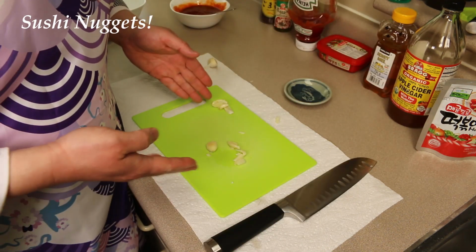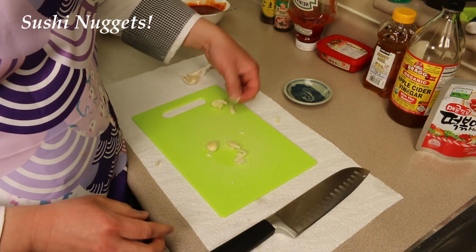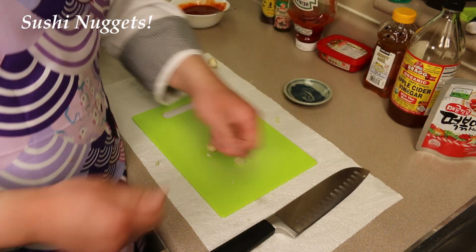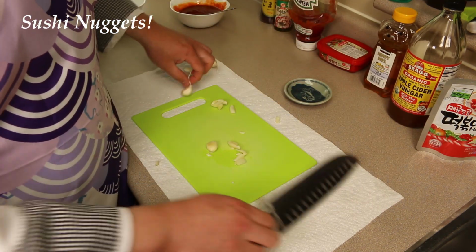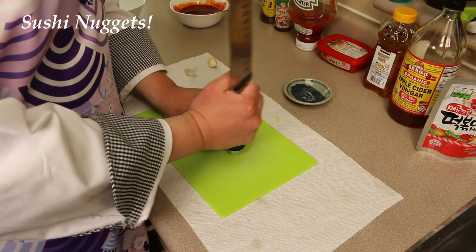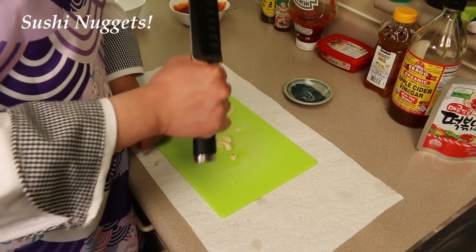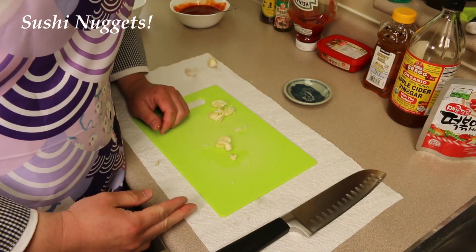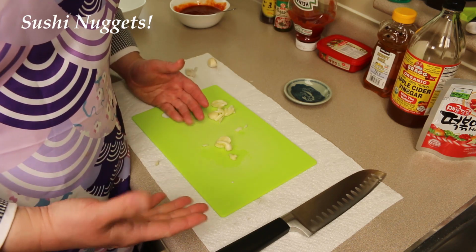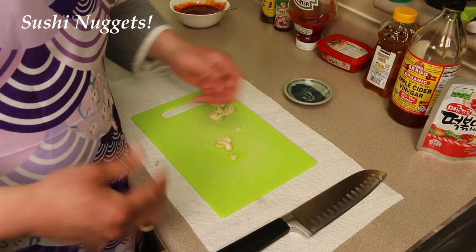Oh, and when you crush the garlic with the back of the knife like that, the peels come right off. You don't need to buy a fancy garlic peeler or anything like that. That's just silly. Don't waste your money. Oh, and another reason to crush your garlic as opposed to slicing it: crushed garlic is healthier actually and more flavorful. It releases more of those natural chemicals that are good for the human body.